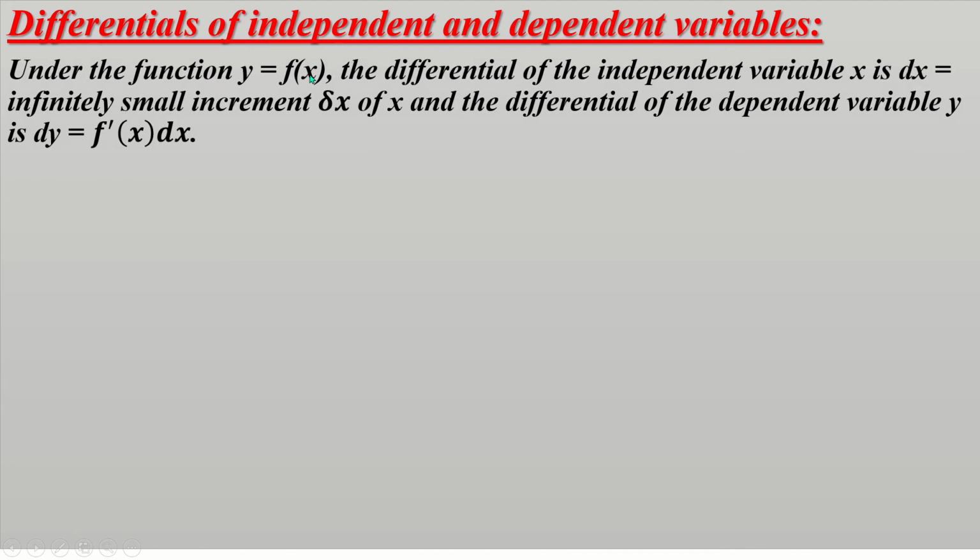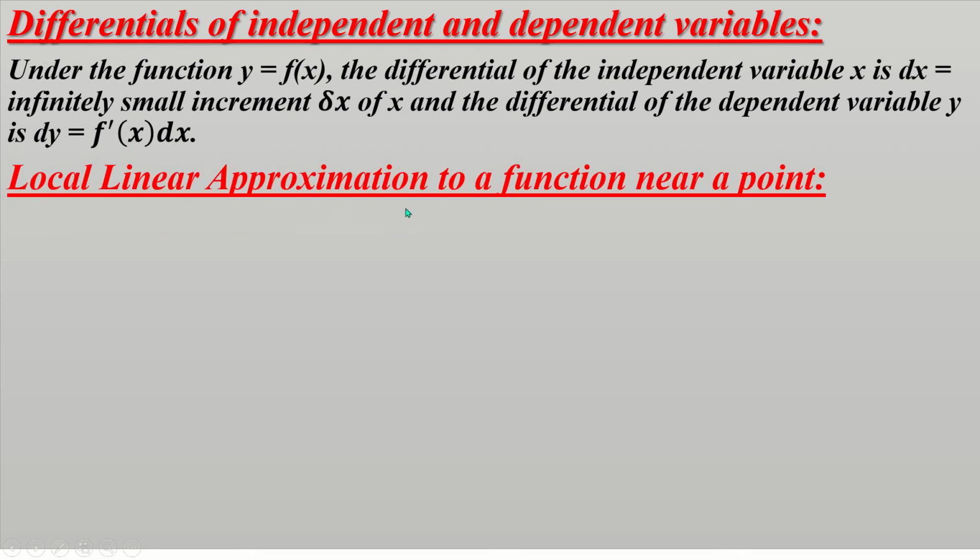Under the function y equal to f of x, here x is the independent variable and y is the dependent variable. So the differential of the independent variable x is dx, which is equal to the infinitely small increment del x of x. The differential of the dependent variable y is dy, and this is equal to f prime x dx. Okay.